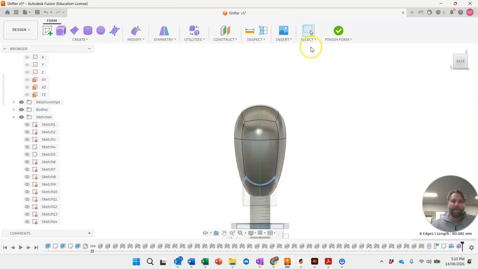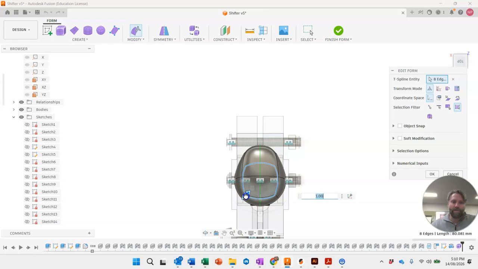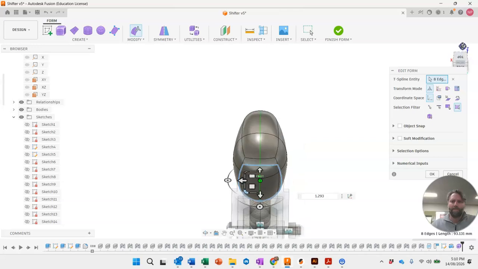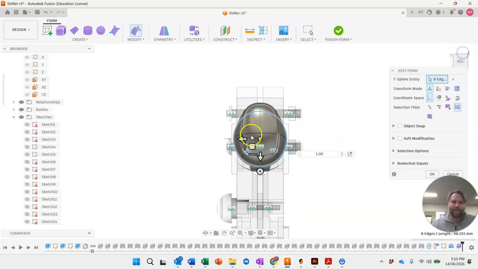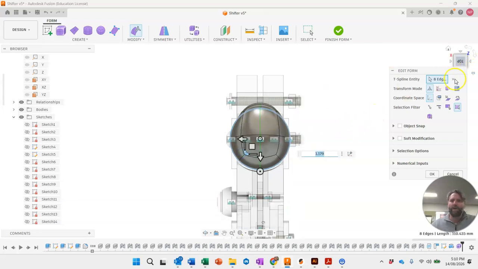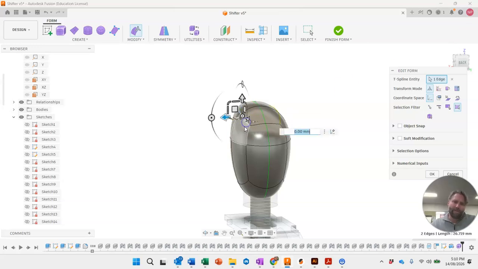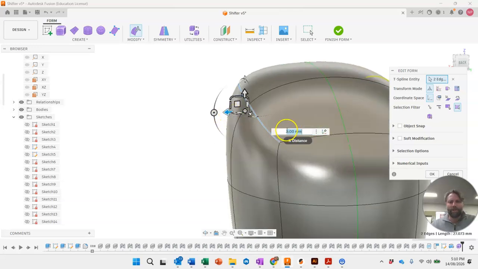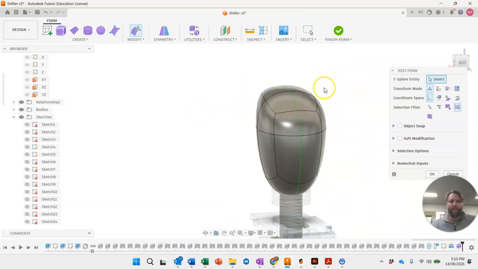So I can grab all of these ones and modify, and I might rotate it to this face, and I might use this feature here to just make that one wider. So we'll get a little bit chubbier at the bottom. Might want to do the same on this one, so I'm going to do it from this axis, make it a bit wider at the top. It's not exactly what I had in mind, but for this demo, I think that might be fine. Grab these ones and bring them out as well. It does lock to 5 and 10 mil increments. If you zoom in, you can get finer increments.